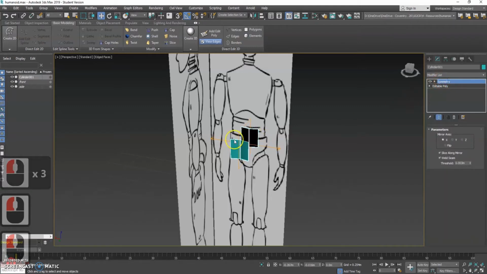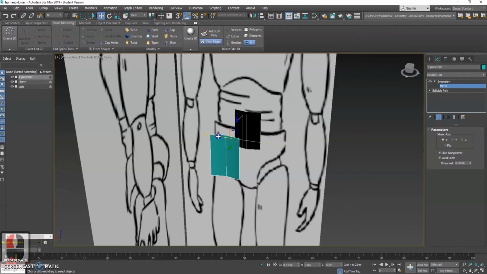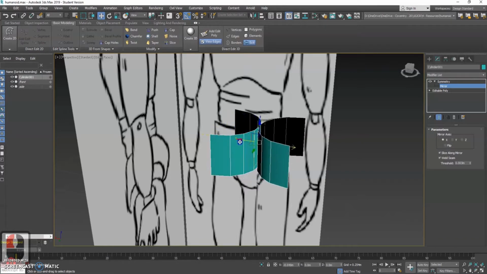Now, this isn't quite the result that we want at the moment, and the reason for that is that the gizmo, or the actual object that's acting as the position of the reflection, is in the wrong place. So in order to fix that, we come to the symmetry modifier and we click the drop down and we click on mirror, and that allows us now to move that around, and we can see how that changes.